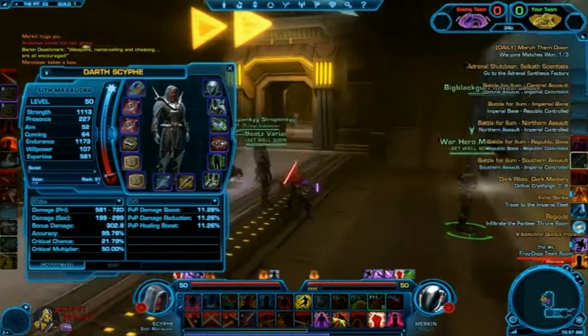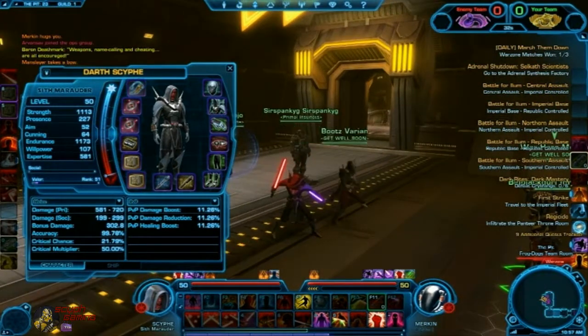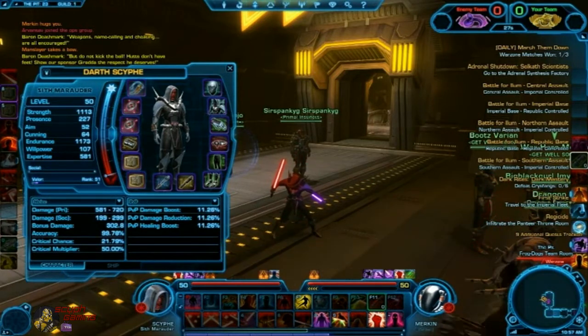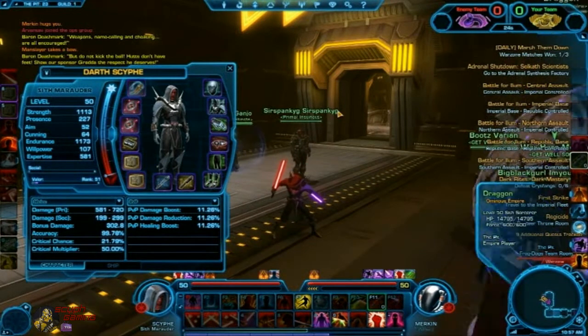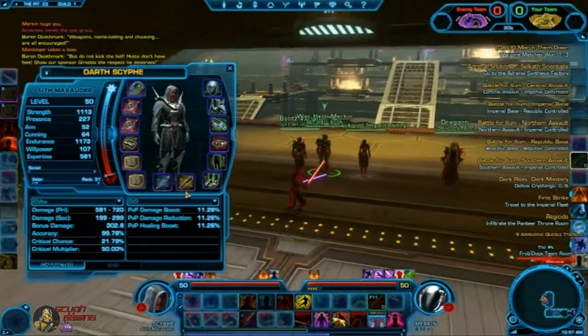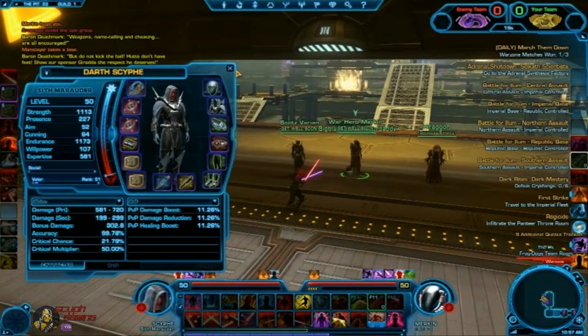It has dots, which are really good. You can pull stealthers out, if they vanish, their dots are still on them. There's a couple good defensive cooldowns. One takes 50% of your life and makes you immune to damage for 99 seconds.